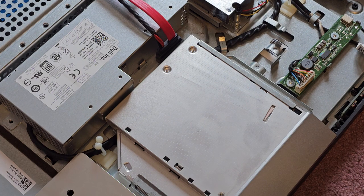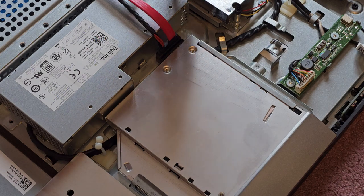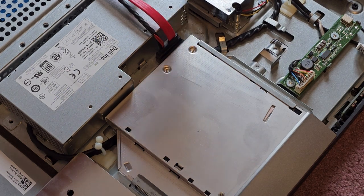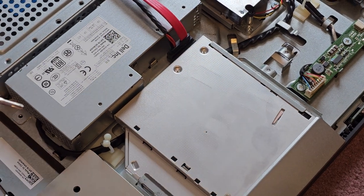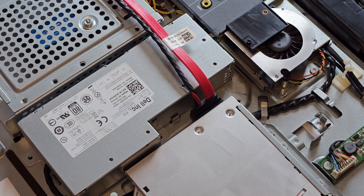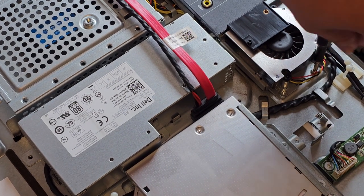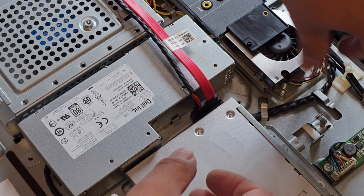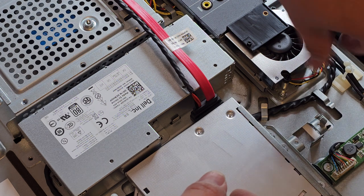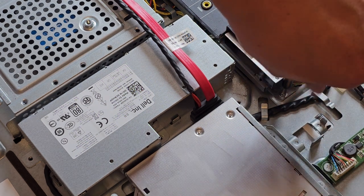All right, I'm going to put back the screws for the power supply. Sorry, I didn't actually take it out, but hopefully that helped you at least get started if you need to take it out. It looks like there's two more screws here next to the fan, if you want to remove them. Might as well, I got this far. Let's see what that does.